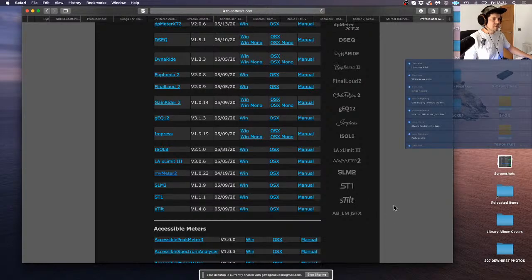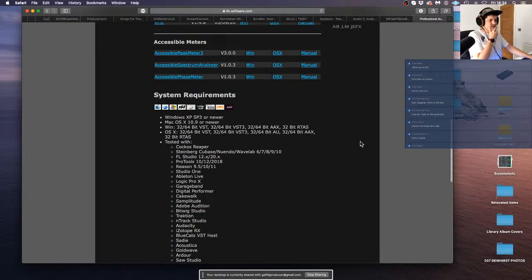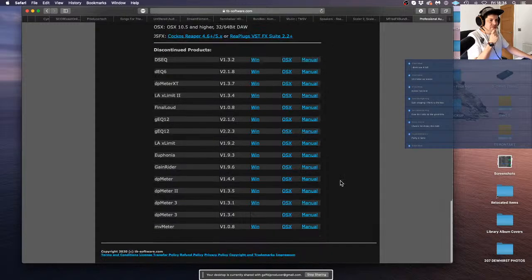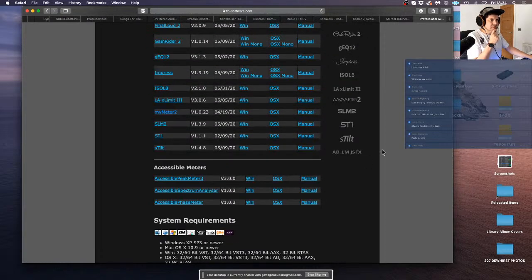Do you think it's because of the Catalina thing that it's saying? No, because I use it every day, Logic Pro X. MV meter 1.0.8, MV meter 2. Yeah, it should have downloaded.